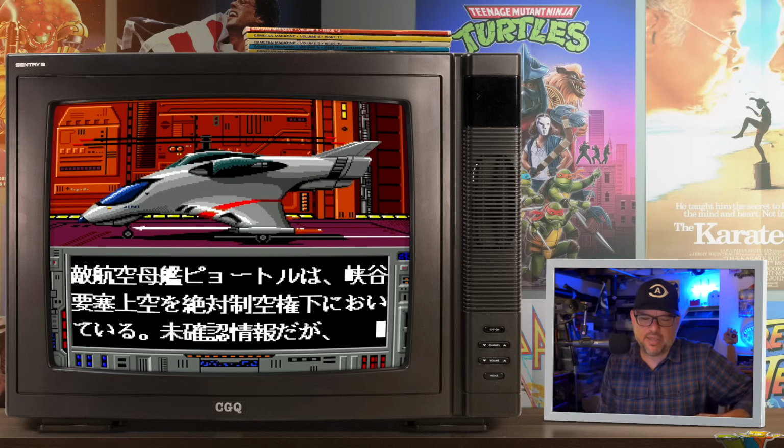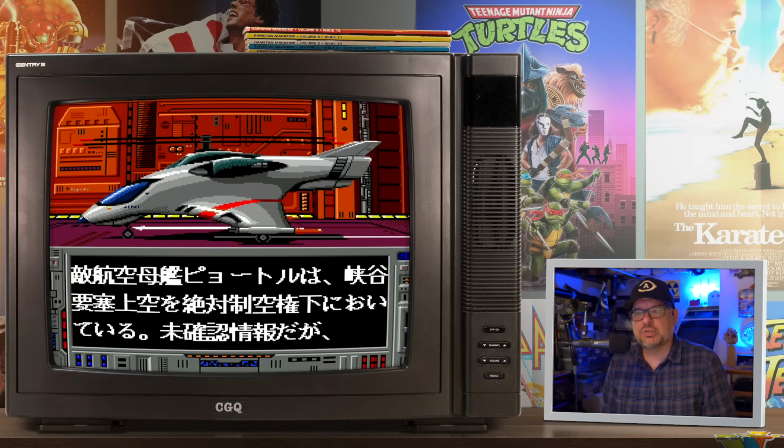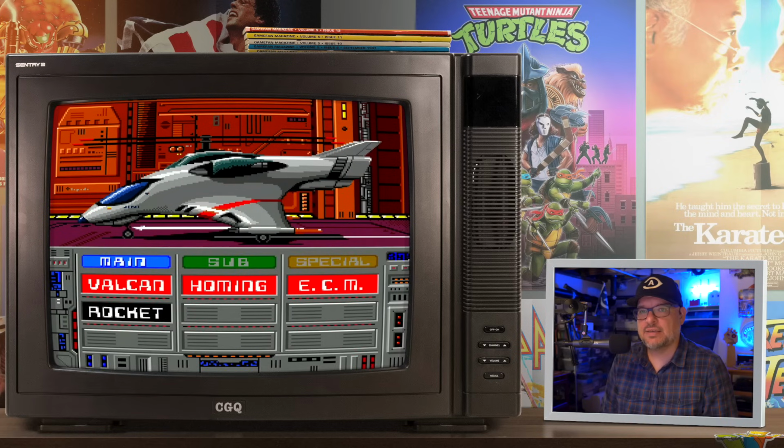If you just keep hitting the 1 button or you just hit run, you play the levels in a certain order. But it gives you the option like, oh, do you want to do this or do you want to do that? I don't really see the need to play the levels out of order, but I think it's cool that it gives you the option.